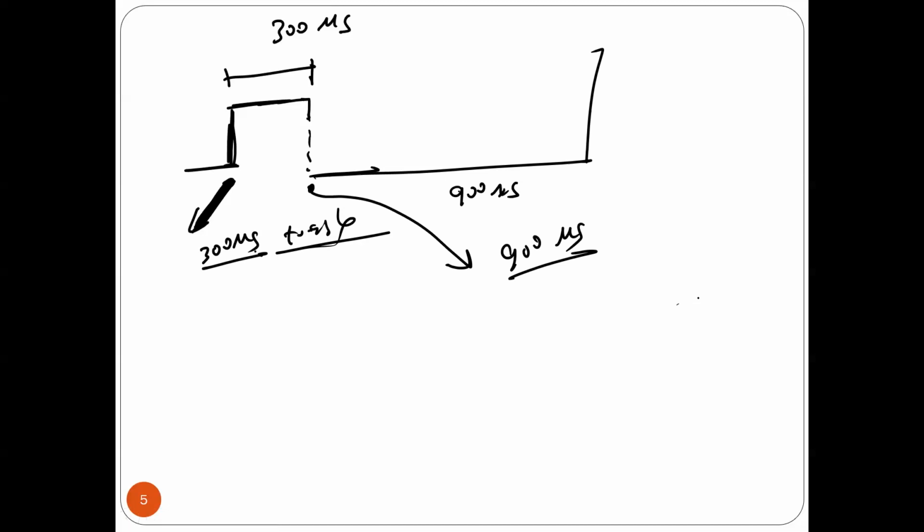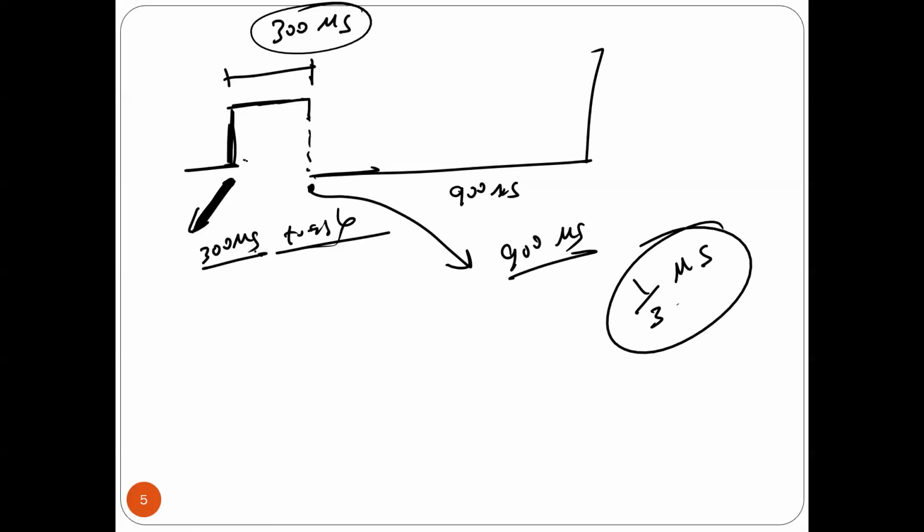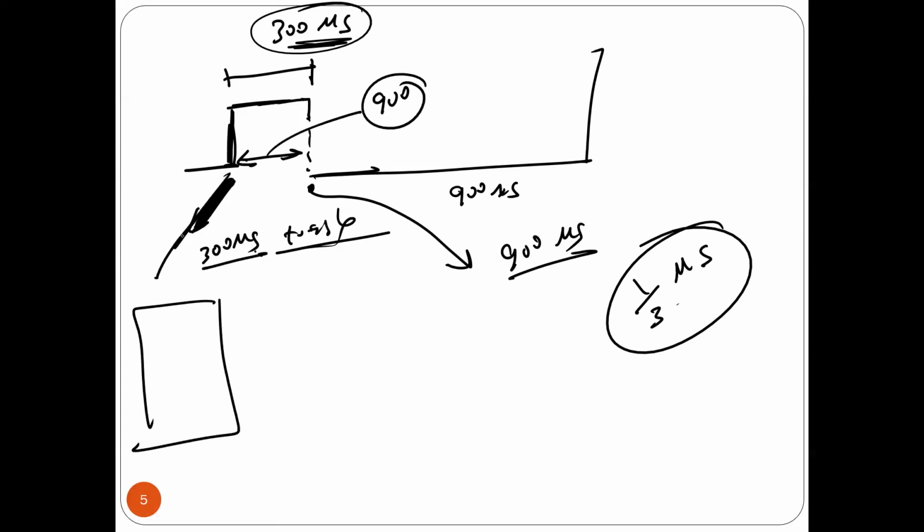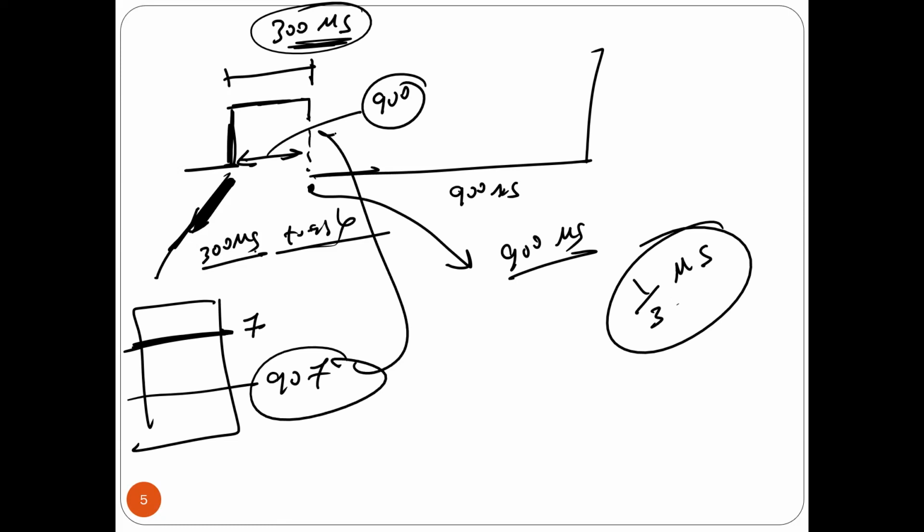For example, if I know that the time for one count is 1 over 3 microsecond, that means from here to here we're going to count how many? This is 300, so here we should count 900, right? It should be 900 counts here. That means if the counter right now is, for example, number 7, I'm going to say, please counter, when you are 907, I want this pin to toggle. You understand what I'm saying?